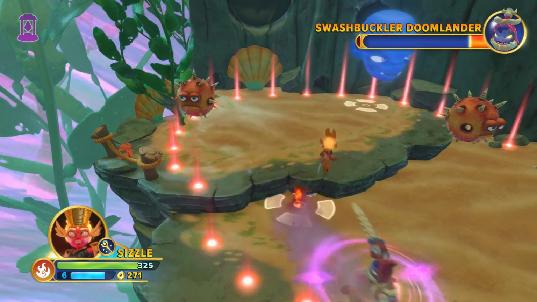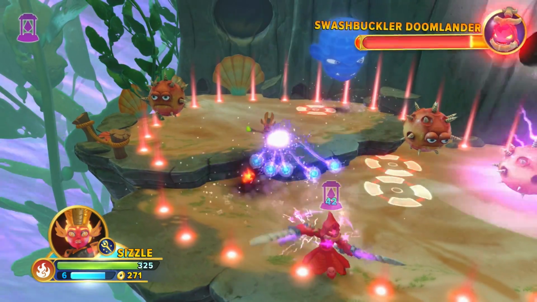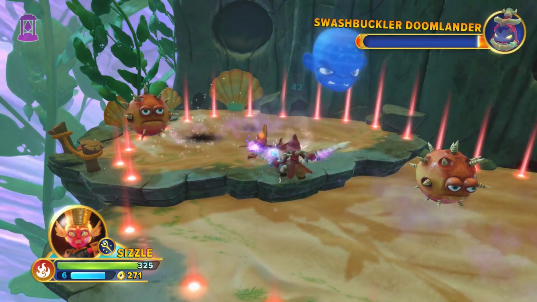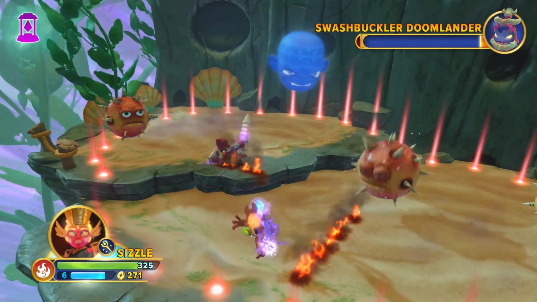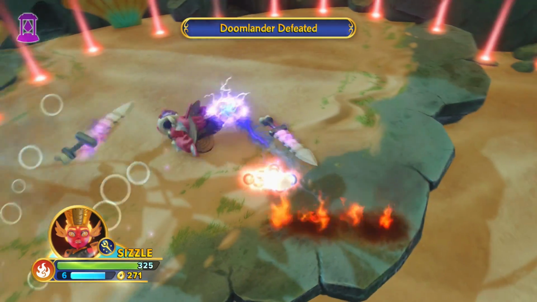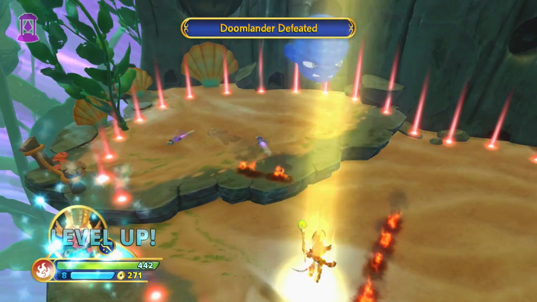So if I just stay back from it while it does that, you can see it kind of gets dizzy. And then when it does the big one, it ends up falling over. But I'm just destroying it. Look how much damage I'm doing. Have I just created an overly powerful Skylander? That's probably the easiest boss battle I've had so far as a brand new Skylander.